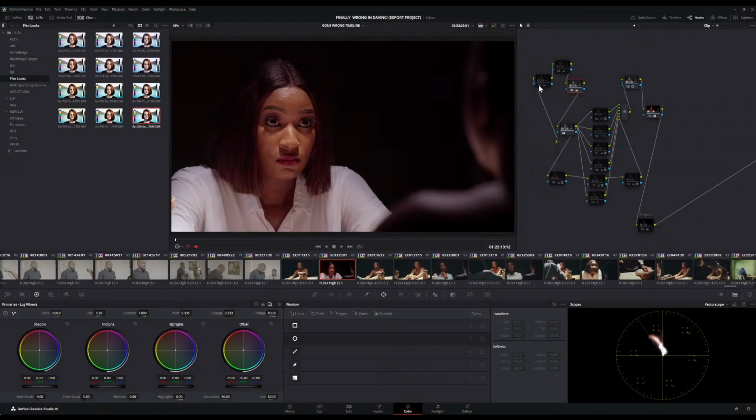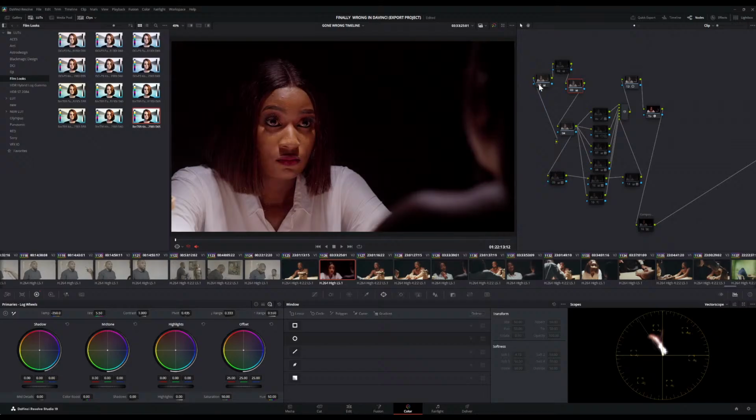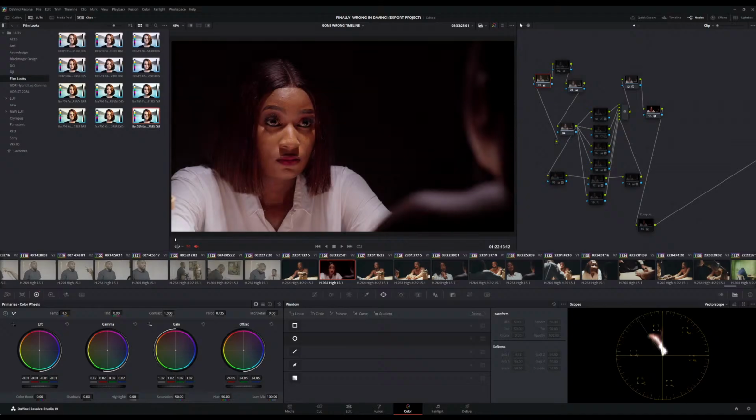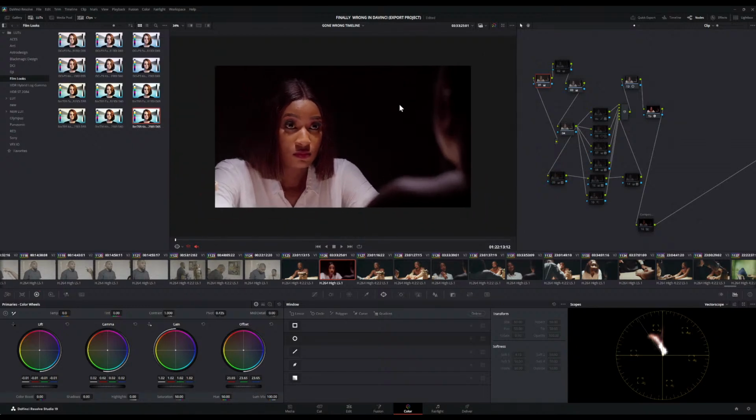So the next thing I'm going to touch is this. I'm going to adjust my offset to balance it.